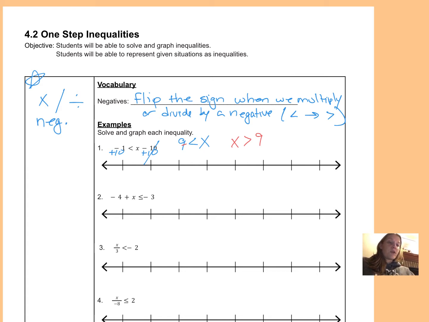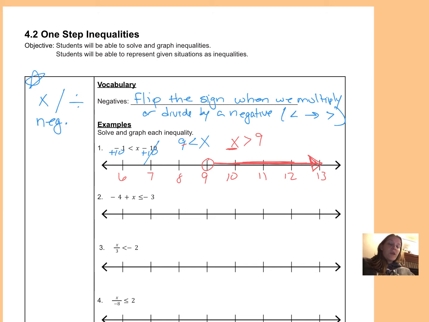And we're going to go ahead and place the 9 in the middle. And then I'll go ahead and complete my number line here. And then I want an open circle at the 9 because it does not have that equal to part. So an open circle at the 9. And I want numbers for x that are bigger than 9. So 10, 11, 12, those are bigger than 9. So I'm going to shade towards those numbers that are bigger than 9. If you need to make a note off to the side on when to have an open circle, when to have a closed circle, go ahead and make those notes again.